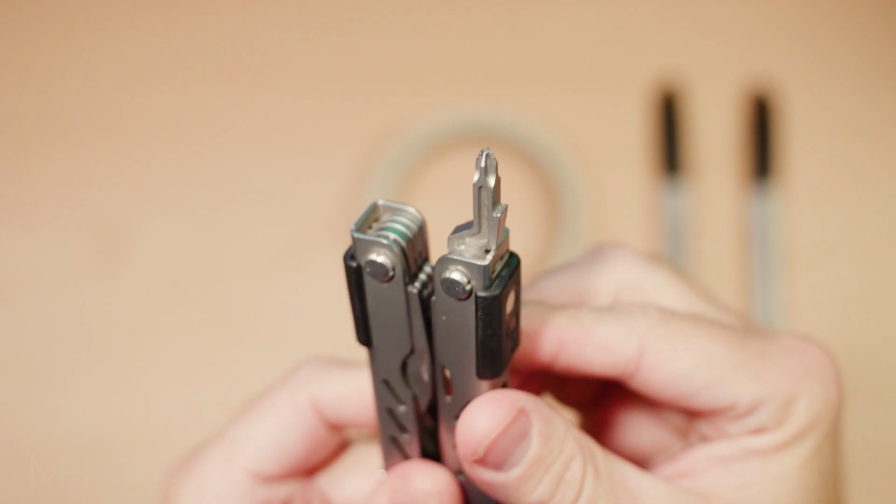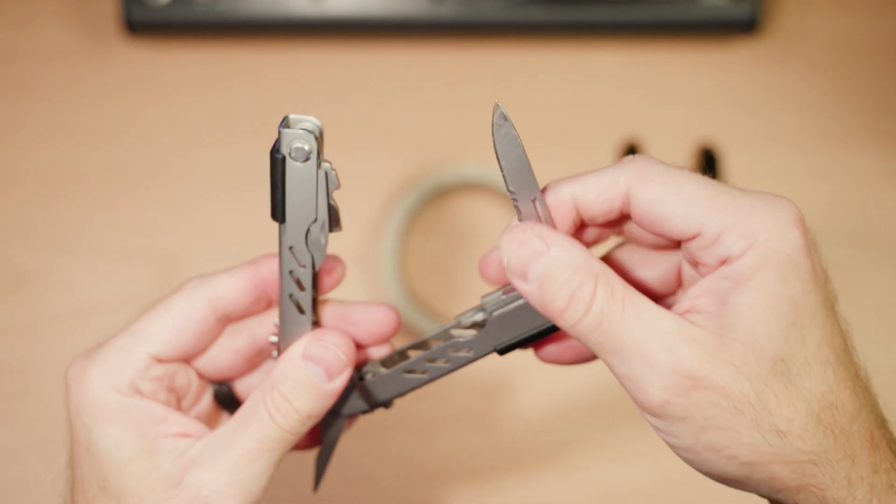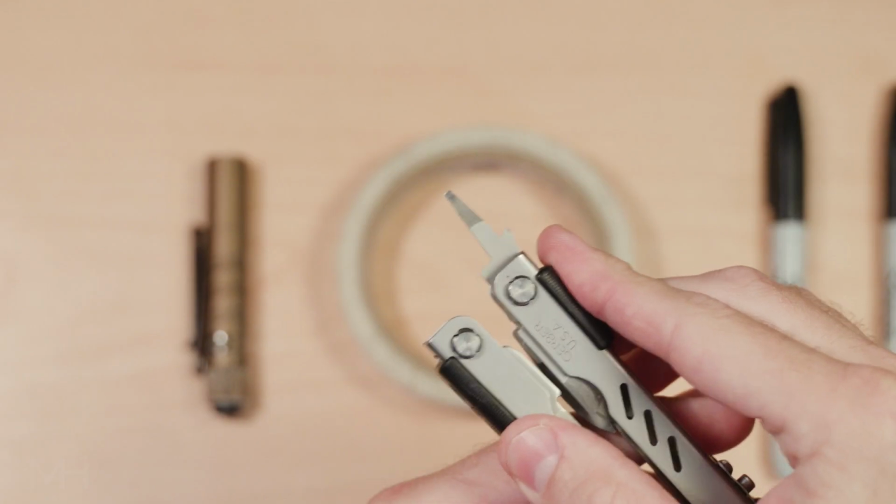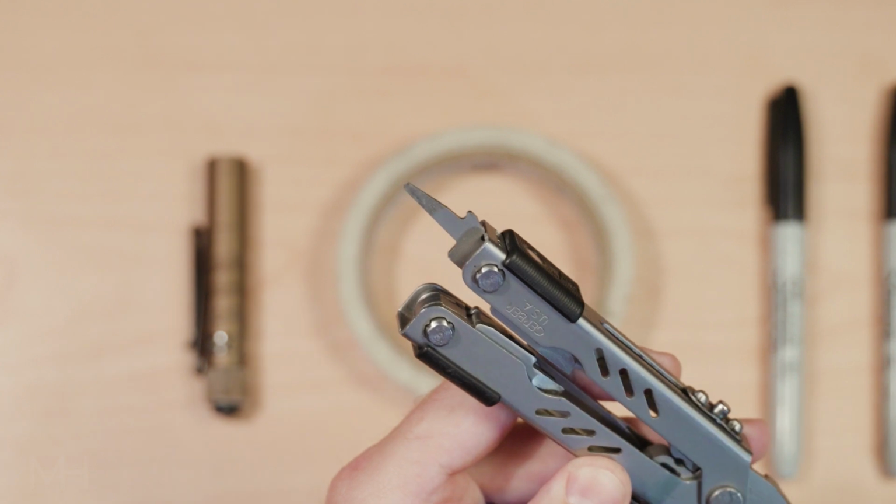And I've had a multi-tool from day one, over 17 plus years ago when I started in this industry. Multi-tools have so many uses, obviously, hence the name multi-tool. They have pliers, screwdrivers, knife blades, can openers, bottle openers, wire crimpers. I like a model with a really small screwdriver because there are lots of small screws on audio equipment. Or if you need to cut a piece of tie line or a piece of wire, seriously, relatively thick wire, this thing will cut it. And you can strip wires too.